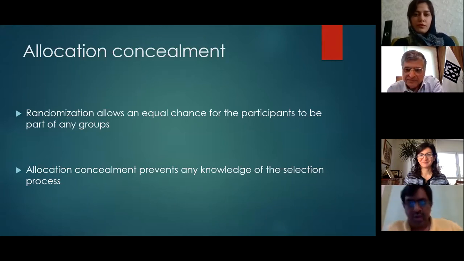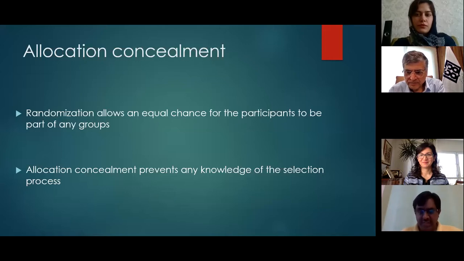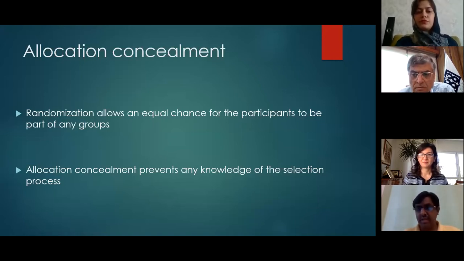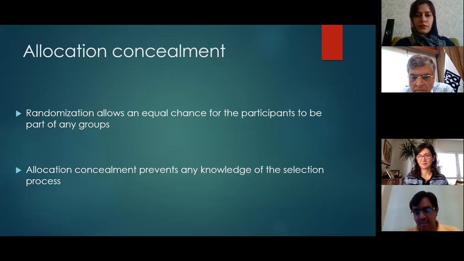Okay, I will explain to you the difference between randomization and allocation concealment. Rather than going too deep into definitions, I will give you a small example that will explain the difference. For example, I am doing a randomized clinical trial. Totally I have 10 patients and 2 groups. How do I send the 10 patients to 2 separate groups? That process is called randomization. For example, I am using a toss. If heads comes, the first patient will go to group A.